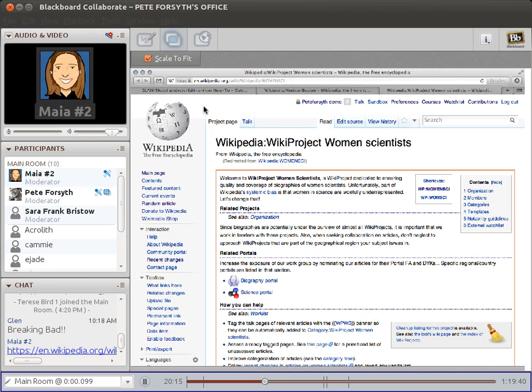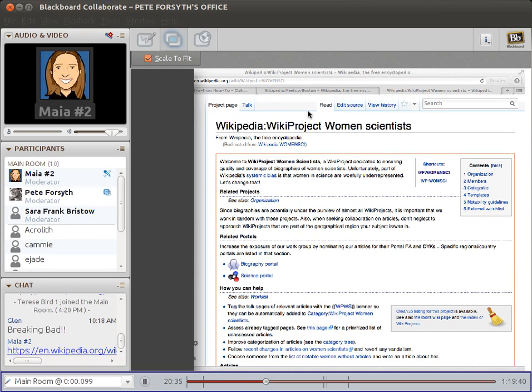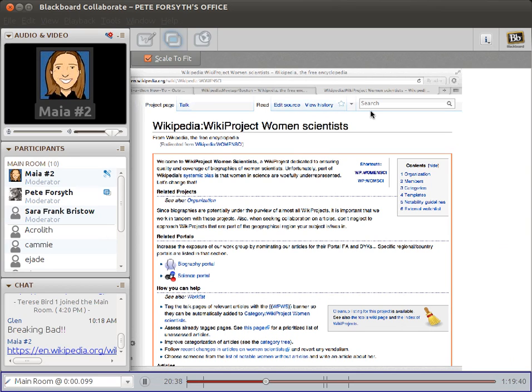You can find WikiProjects for so many different things. I know Pete was discussing the idea of possibly having a WikiProject for open things, which would encompass many different open source projects. But this is just one example. It includes examples of things that you might work on to help update pages and articles on a particular theme or topic. In the case of Women Scientists, we have milestones that some people who worked on various articles have achieved, including working toward making an article a good article.